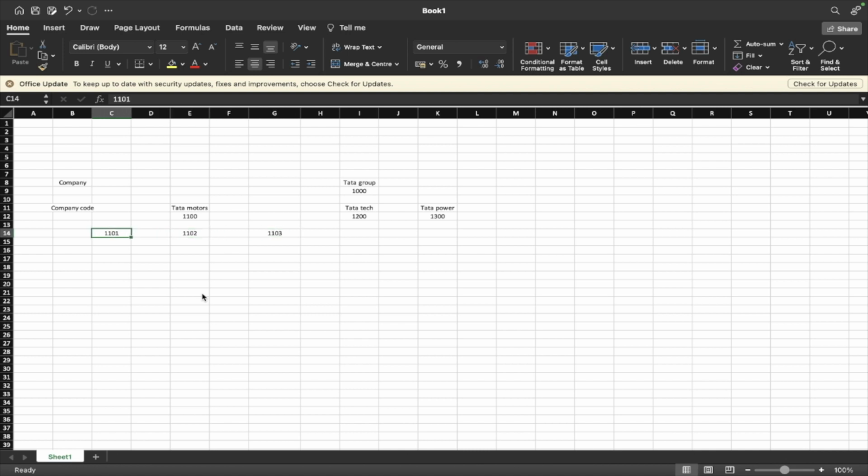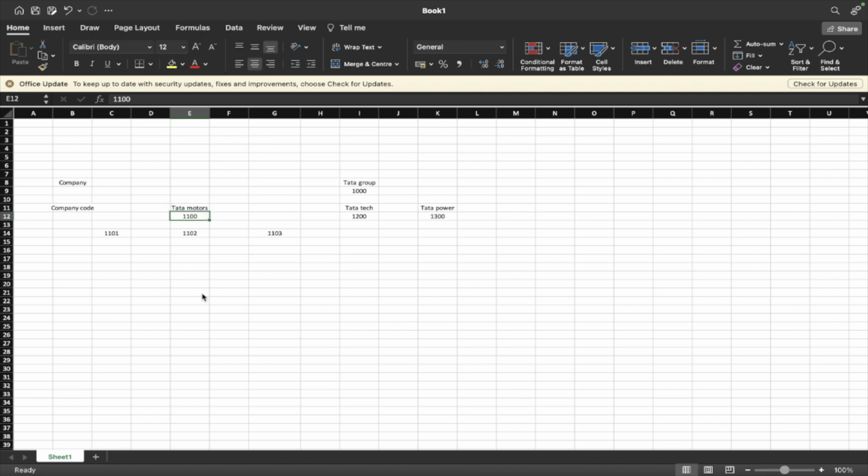Now the actual manufacturing is happening at the plant level, and your balance sheets are at the Tata Motors level. Whenever you see the Tata Motors company listed on the stock exchange, under that Tata Motors we have multiple plants.